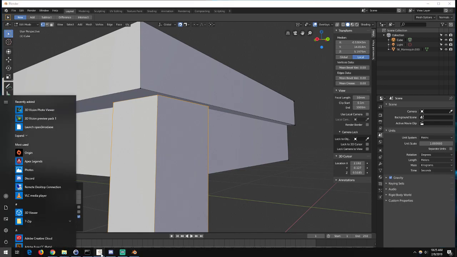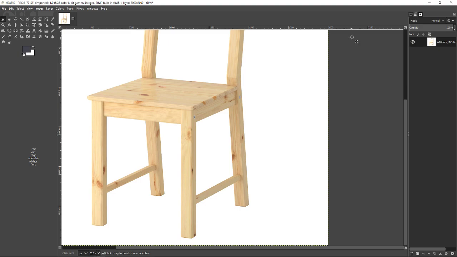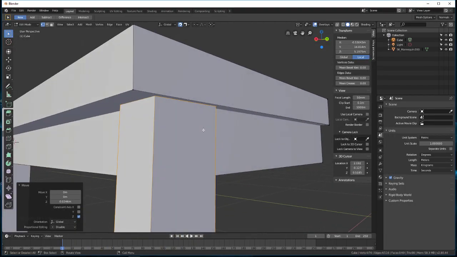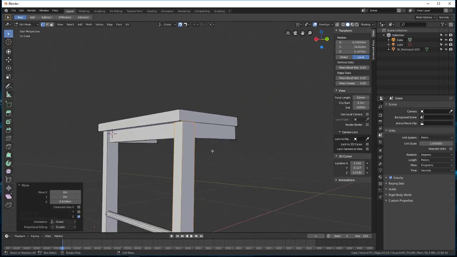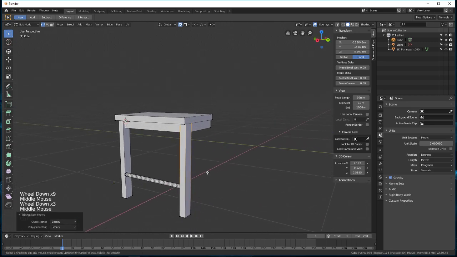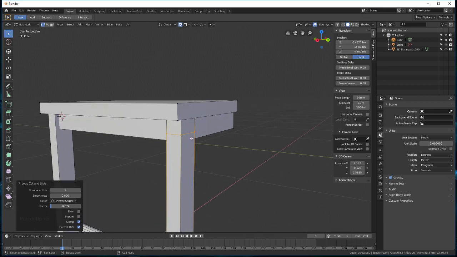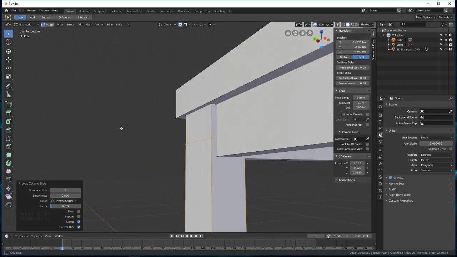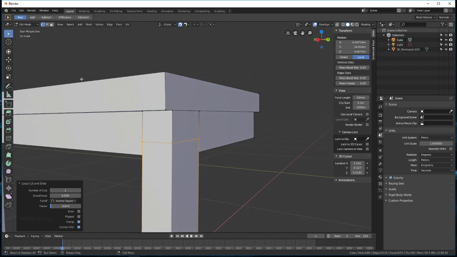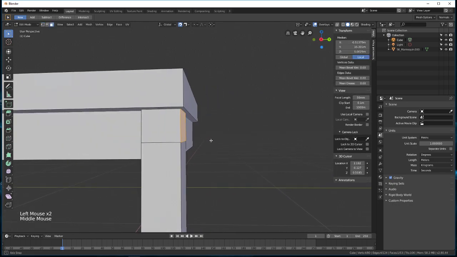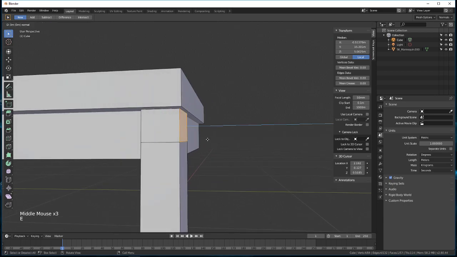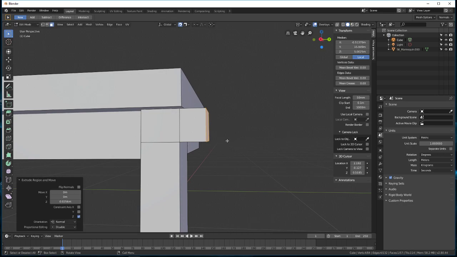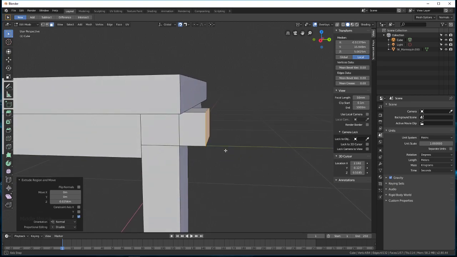And then let's see, I think I'll probably do another Control R there, and we'll move this up a little bit, and we'll probably go right there. Then what we're going to do is go into face select that face. We're going to extrude, and it's automatically going to extrude along that axis. And then we're going to give it a little bit of space here.